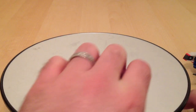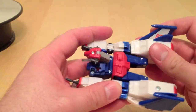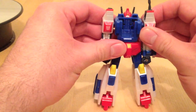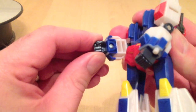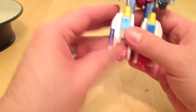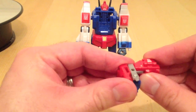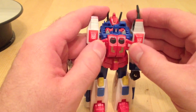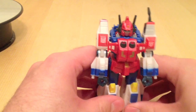Let's go ahead and take a look at the Star part of the figure. The transformation for this is very, very simple, and it's almost exactly the same as it is in the show. Just pull that off, unpeg these, and fold the legs down so we have the chassis bit. Unfortunately, you can't fold the arms up — there's nowhere to fold the arms up. It looks like there's supposed to be some articulation there, but just because of the plastic, you can't move them. Then we'll flip the feet out, take this little guy, fold his legs up thusly, and drop him into place. You can fold out the wings if you want, and fold up the head.